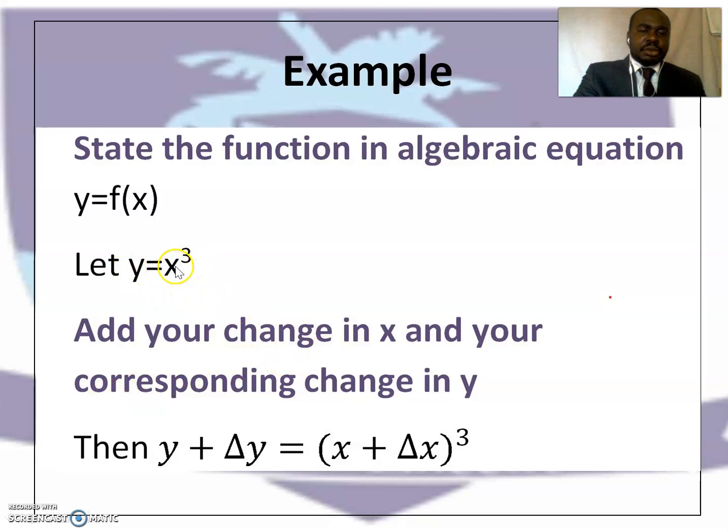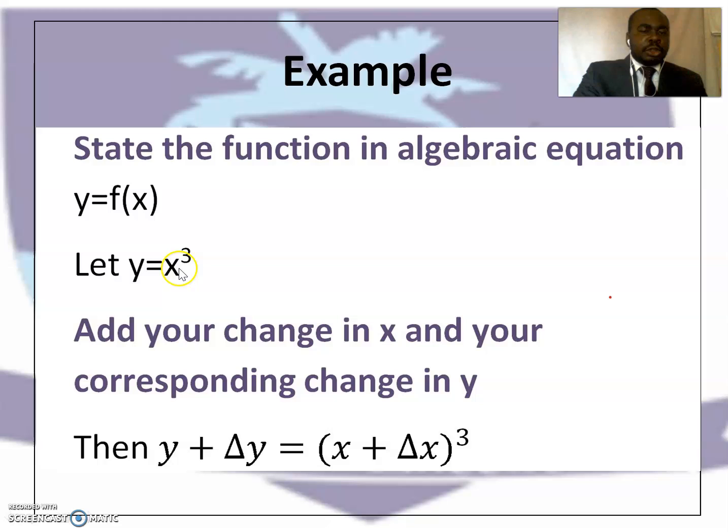If there is going to be a change in x, remember, whatever value we have in this x is inclusive. So if x is 2, that means x cubed will be 2 raised to power 3, and that is 8. If x is 3, that means x cubed is going to be 3 raised to power 3, and that is 27.